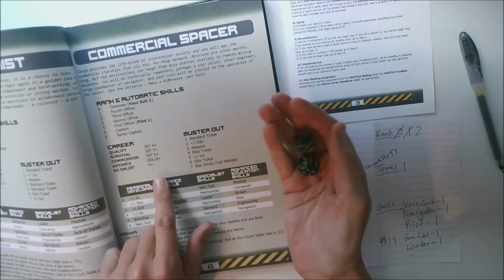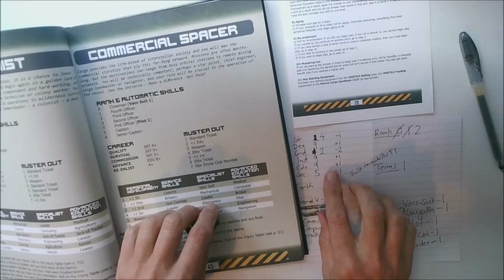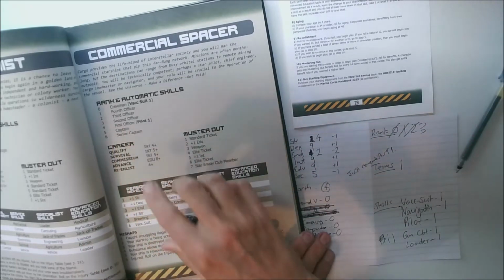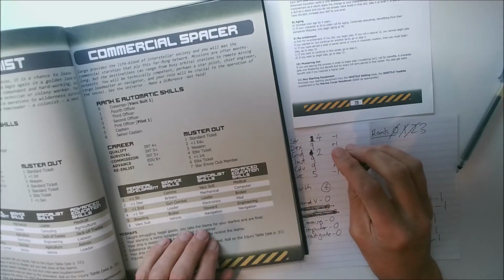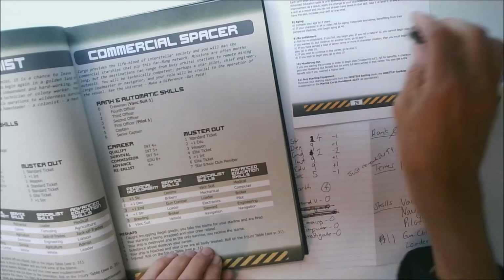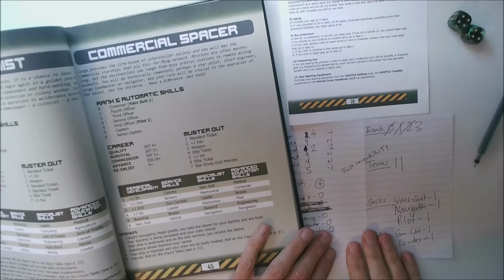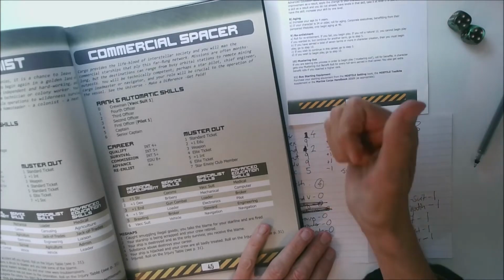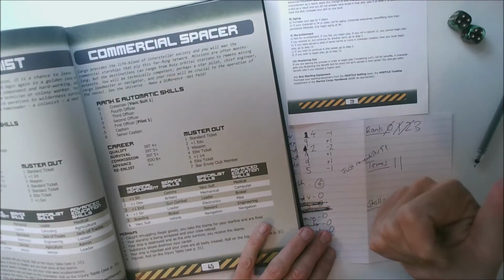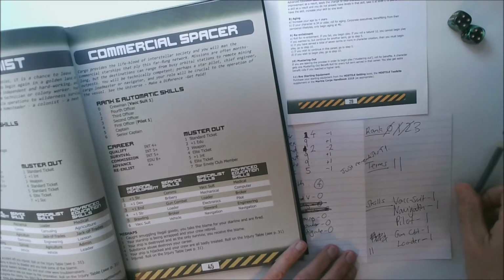Advancement. Is he promoted again? 5, 6, 7. Plus 1 is 8. He is promoted again. He is now a 2nd officer. A young 2nd officer. And will he re-enlist? Yes, he can re-enlist if he decides. So, 2 terms. Now each term after the first, you get 1 skill, and for any promotion, another skill. So another 2 skills.